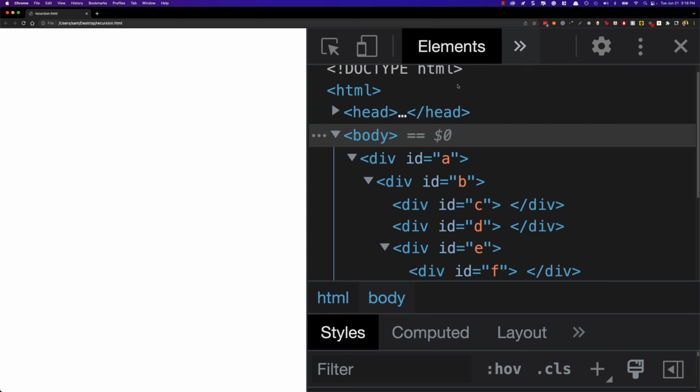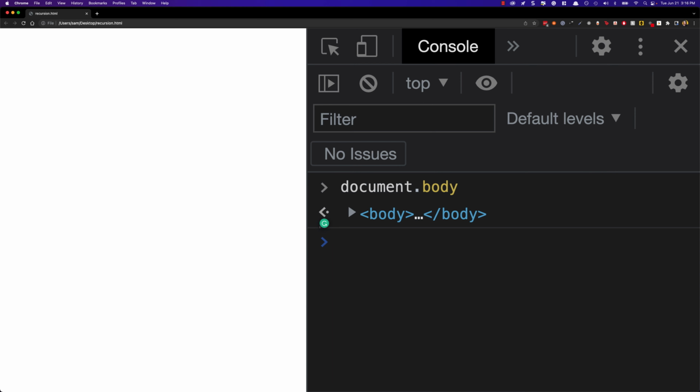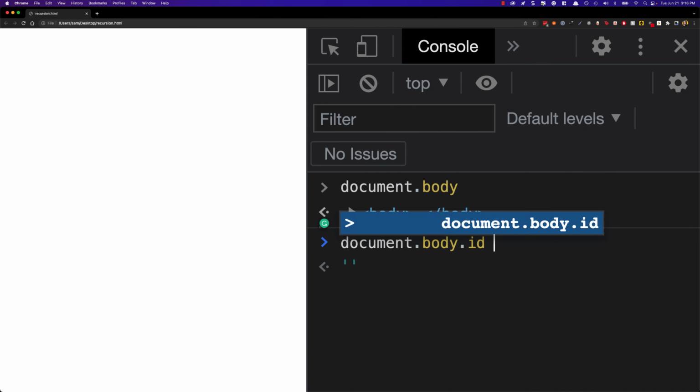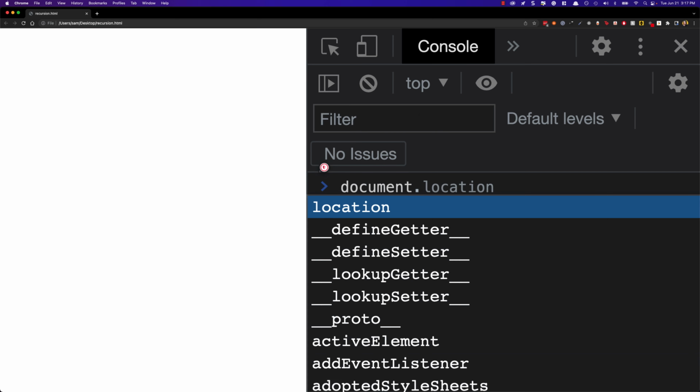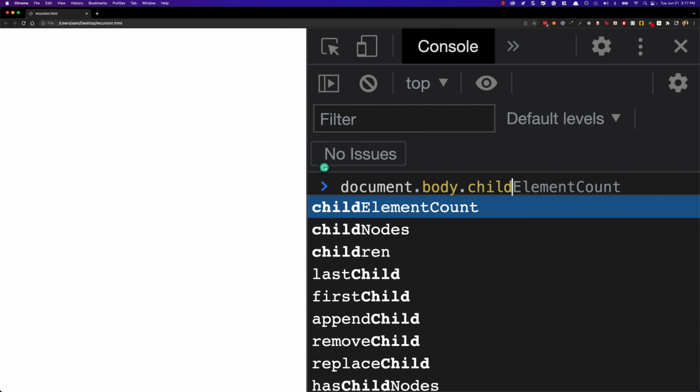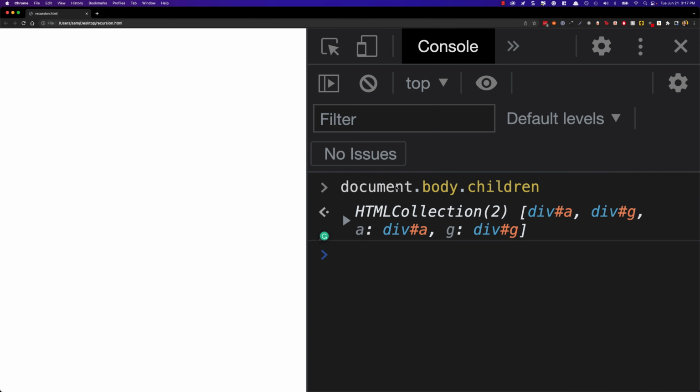So if we take a look again at the document.body, this is the element. It has an ID, so we could check to see if this ID was E, triple equals there. So on an element, I can check to see if an ID is the one I want, but if it's not on the body, then I need to go to the body's children, and if it's not on those, I need to go to their children. So each element in the DOM, including the body, has a children property, and this is an HTMLCollection. And it kind of looks, in this case, like it has 4 elements, but really it's just got 2. It's just duplicated for display here.